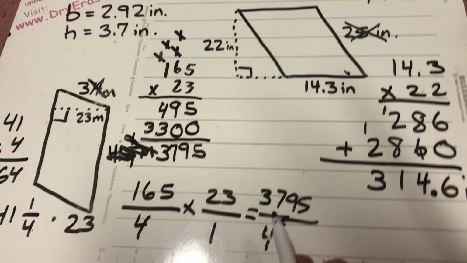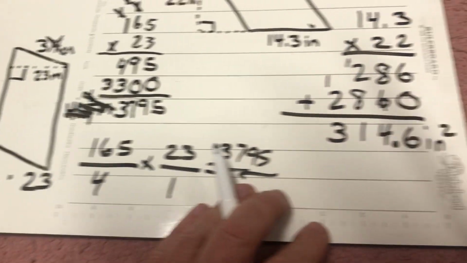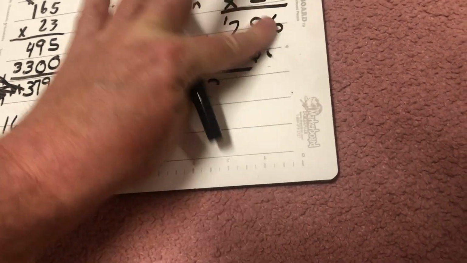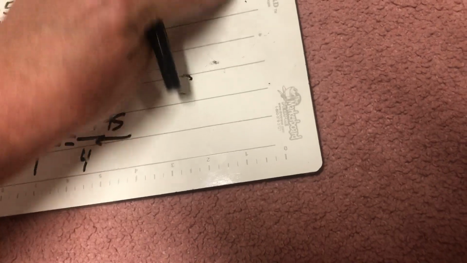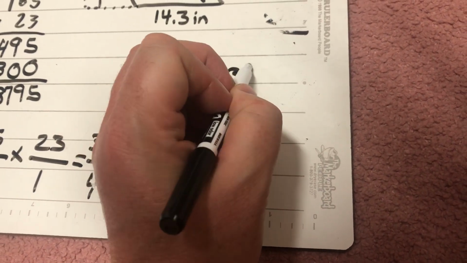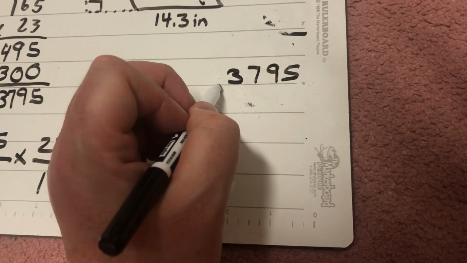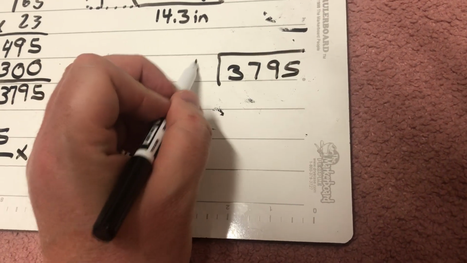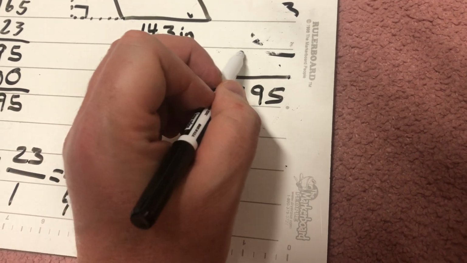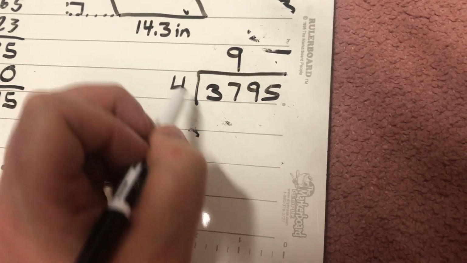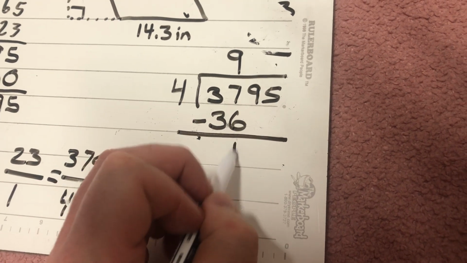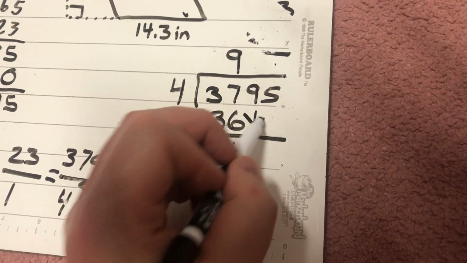Well, I'm going to have to come over here and do this division. I don't get a lot of room here, so let's come over here. Let's just cross some of this off from an old problem with my finger. All right, let's work with 3,795, all that being divided by 4. Well, 4 can't go into 3, but I do believe that 4 can go into 37 9 times, and 9 times 4 is 36. 37 minus 36 is 1. I'm going to bring the 9 down.